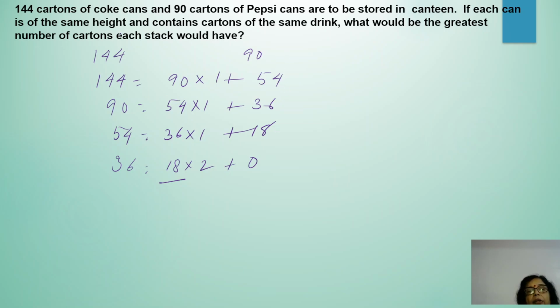And again, you can calculate the number of stacks of Cokes and Pepsi separately with the help of this HCF 18. So everywhere we are applying this Euclid's division lemma to calculate the HCF. You can see even for small numbers, you get in a jiffy the HCF of the two numbers. So of course, definitely you can do it with prime factorization. There is no stopping and nobody can restrict you from using prime factorization method. Since you're learning something new, especially when you get big numbers, it makes it very convenient.